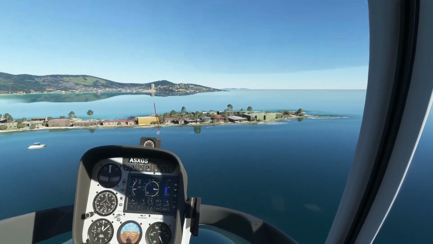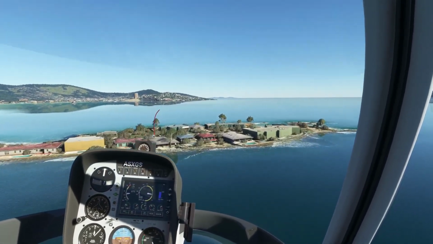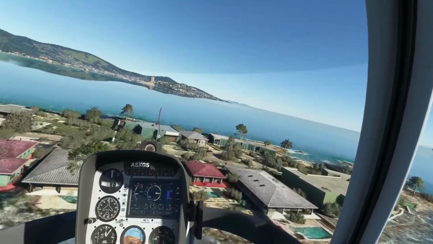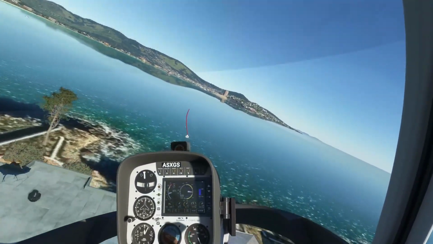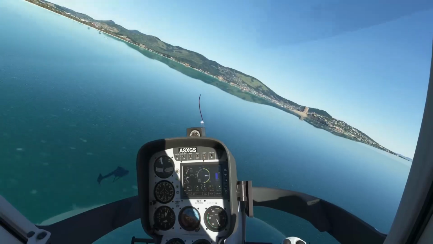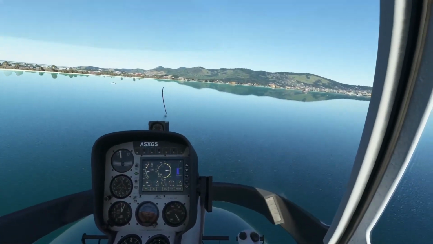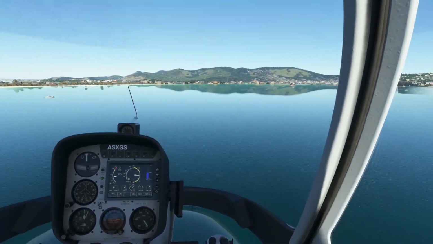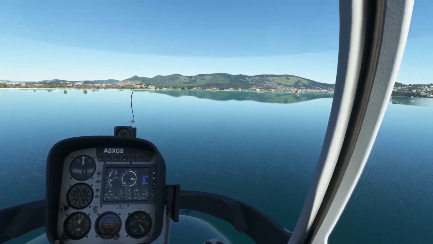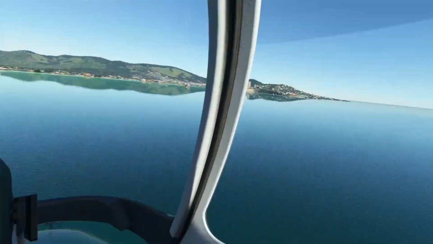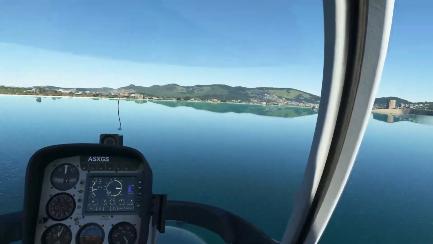The flight model seems to be very, very good. The clunkiness that I was feeling before, I don't know if that was just me overthinking it. It may still be there a little bit, but once you get up and moving, this is very nice. Very smooth, very gentle experience.